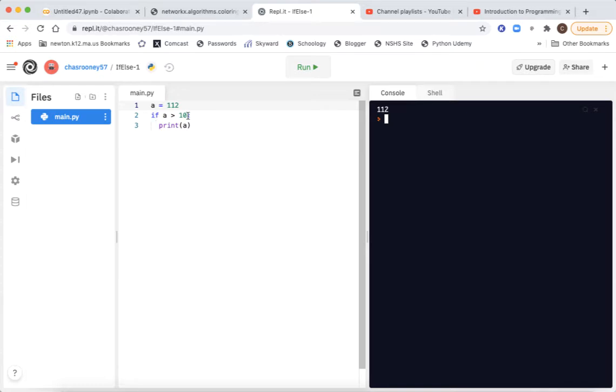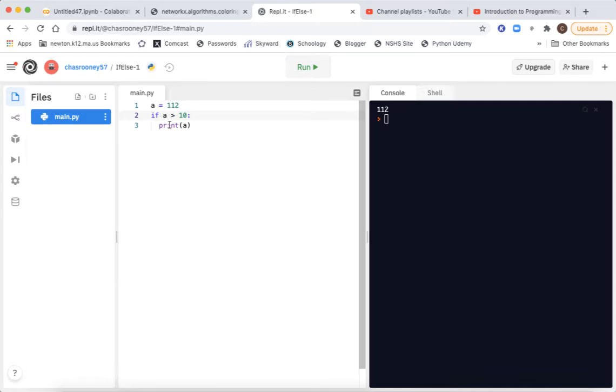So we have the if statement, and then we have the condition that must evaluate either to true or false. So we have A is greater than 10, and that will evaluate to either true or false, depending on the value of A. That is then followed by a colon. The colon signals to Python that what follows are some commands that will belong inside the group of commands associated with this if statement.